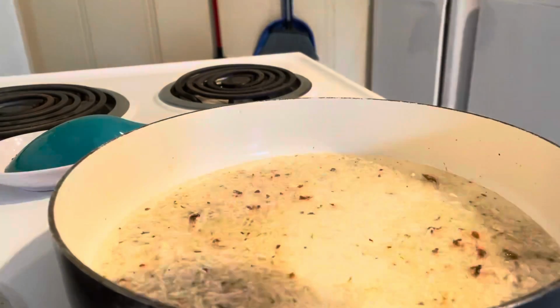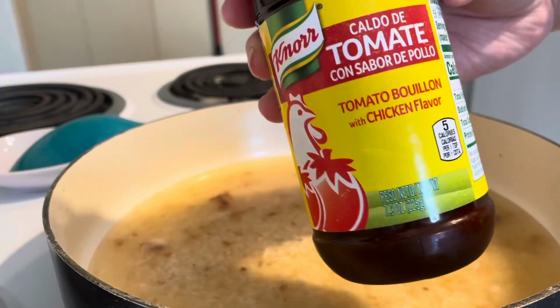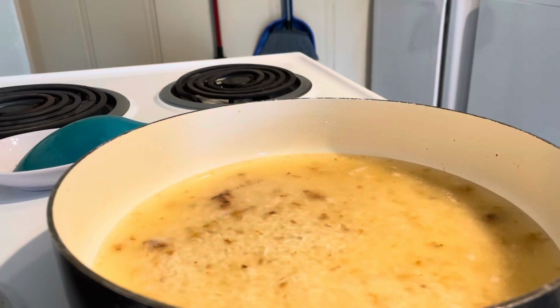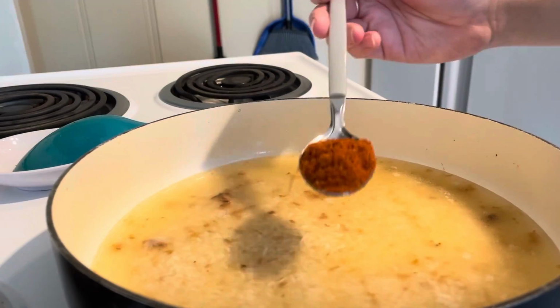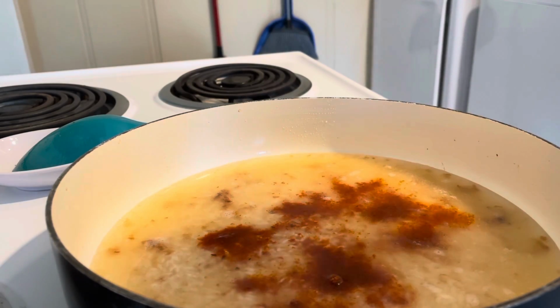Then I add my water, some salt, and this is tomato bouillon powder pretty much. It's super good. It's chicken flavored. I use this to make the rice an orangish color.